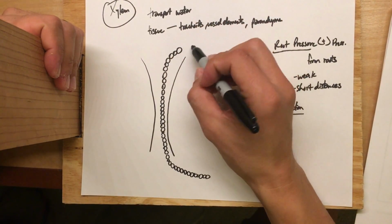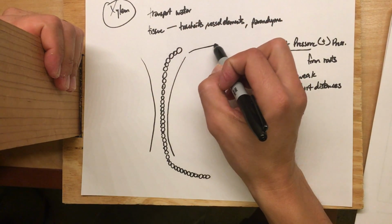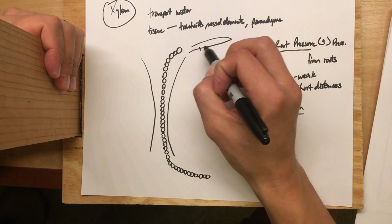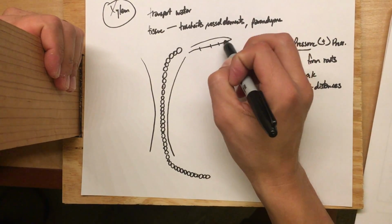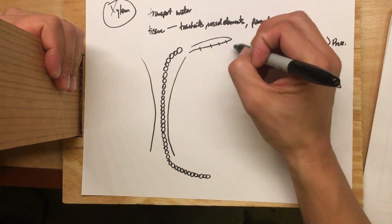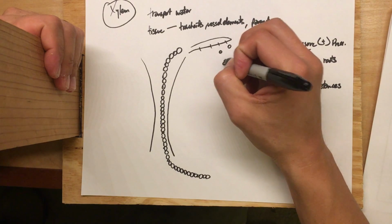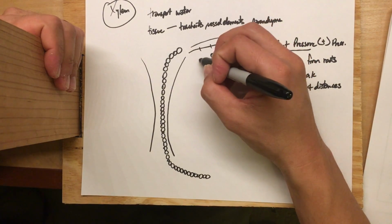Well, the leaves have got, okay, here's my leaf. And my leaf has got openings in the bottom. And these are called stomata. And water can leave out of those stomata. So coming out of those stomata are going to be little molecules of water that are evaporating.